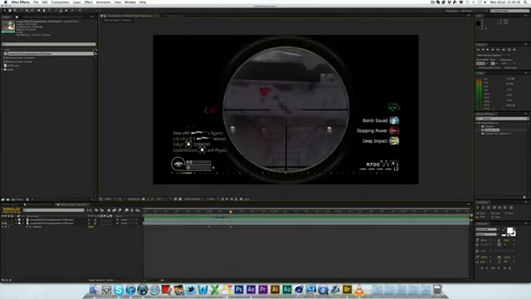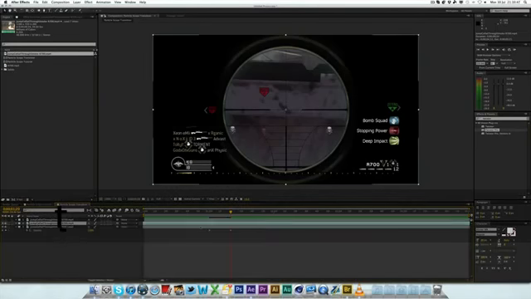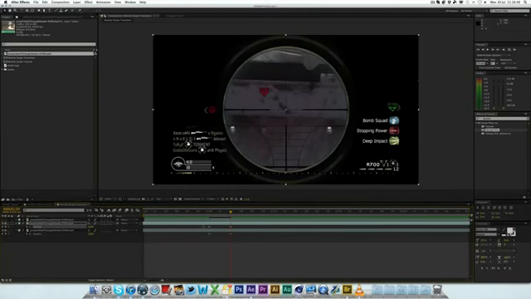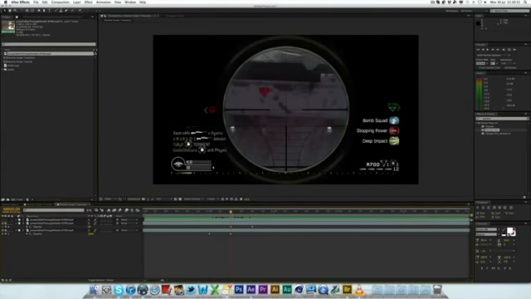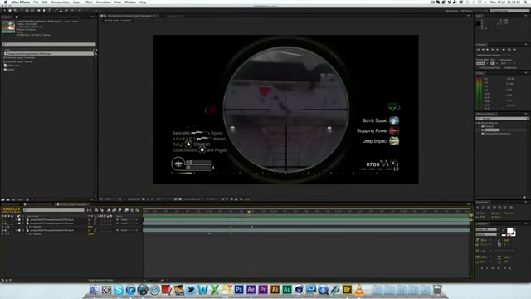This beginning is very similar to the stroke scope tutorial. If you've seen that, you know what I'm doing. You want to duplicate this layer by pressing Command D. You want to then press T to bring the opacity up, and you want to drag these keyframes to match this, like so. So now the first frame is matched with the last keyframe. So now this one fades in, and it looks like nothing happens because there isn't actually anything done yet.